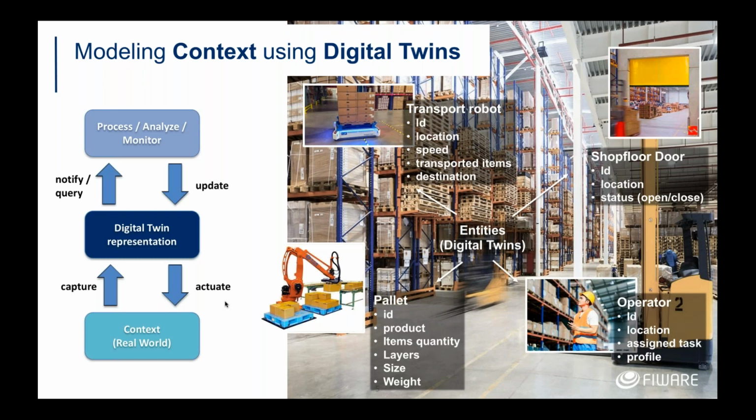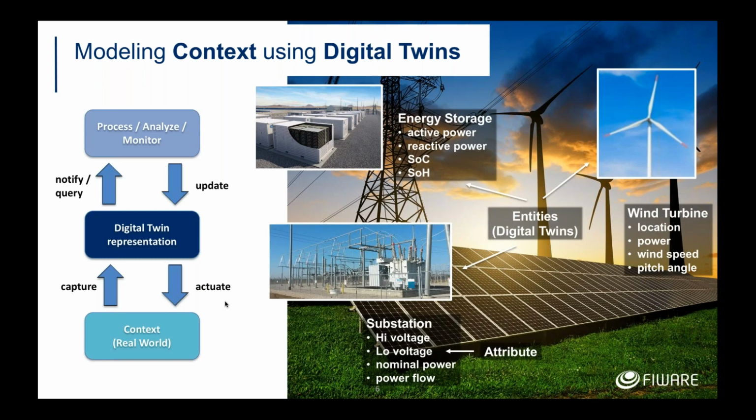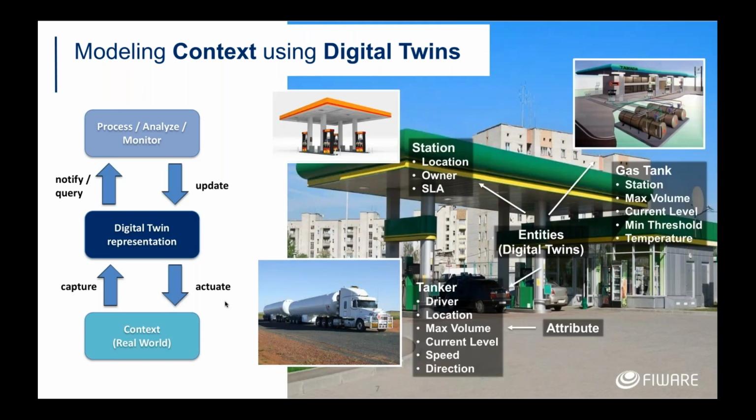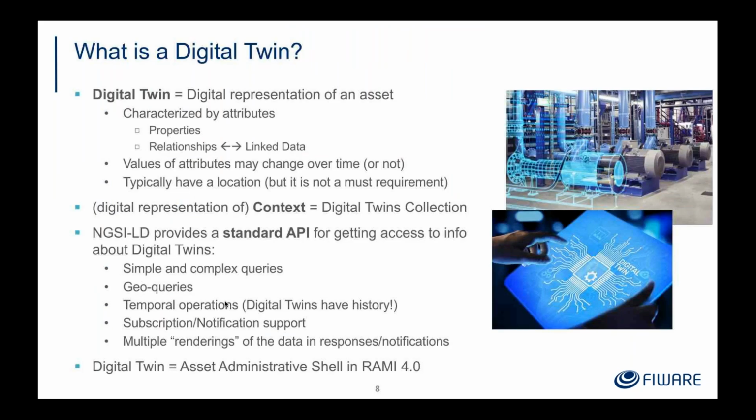Some of them might be common to the different domains. I may be talking about points of interest, and these might be relevant in smart cities, but also in agri-food, or if we are modeling weather as well. So there are elements that might be common, others are specific of the domain, but generally we are following this pattern and this concept of a digital twin representation. Of course, energy is another sector where this pattern works.